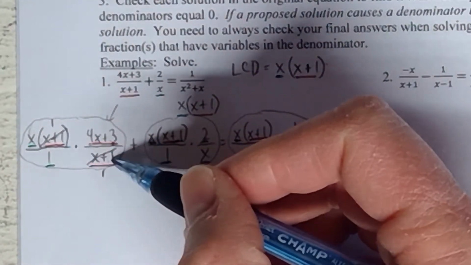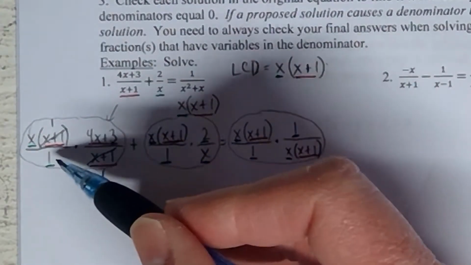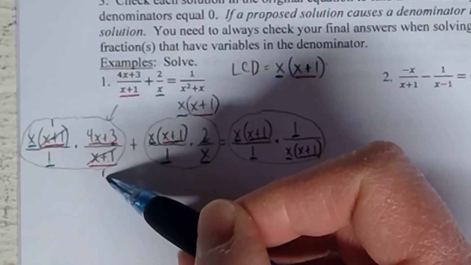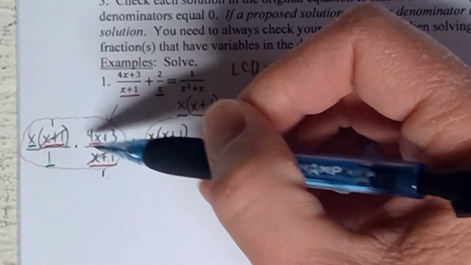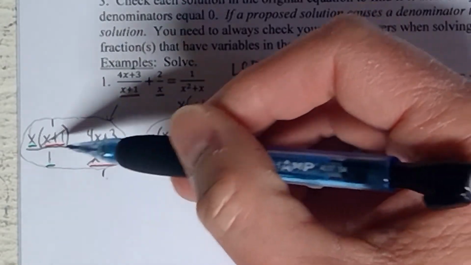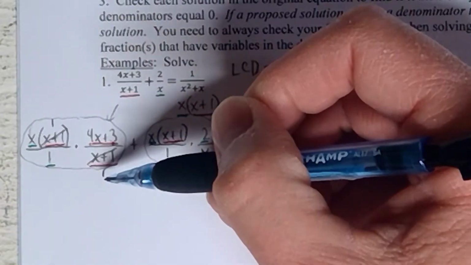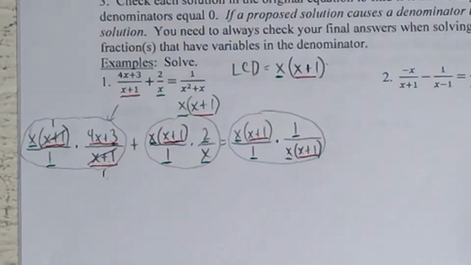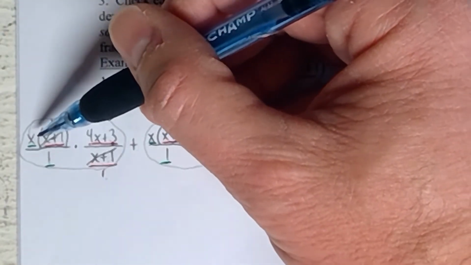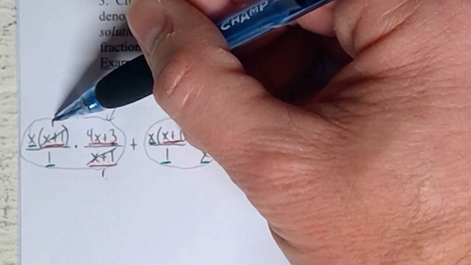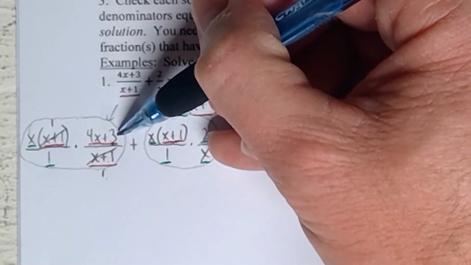That's the only thing I can cancel though, right? Because all I have left on the bottom is 1 and 1 now. When you cancel two red ones that are the same, it becomes 1 and 1, always. And so all I have left on the bottom is a 1 and a 1. You can never cancel 1. 1 is pretty much simplified as far as it's going to go. And so we're done there. What does this leave me with here? It leaves me with x times 1 times (4x plus 3).